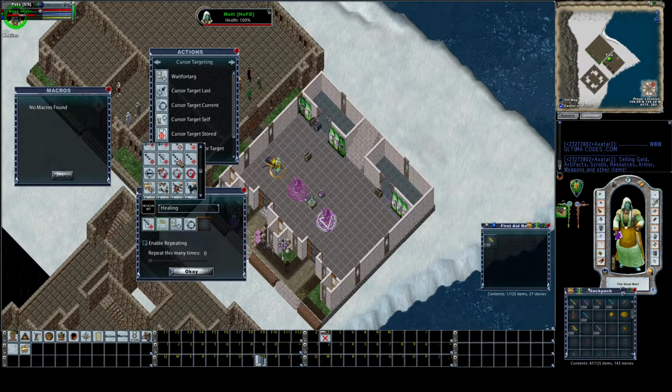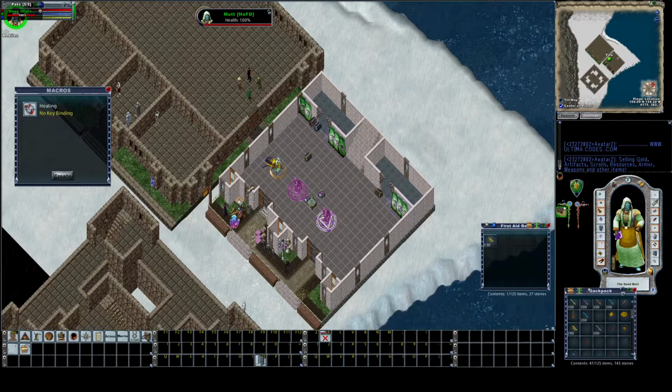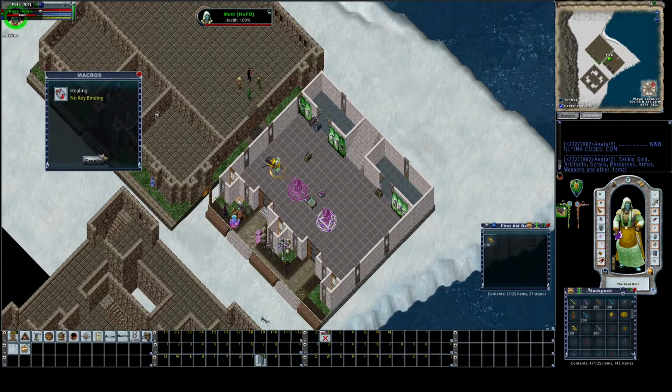And there's an icon for this. Target. This is target closest or most wounded follower. Click OK. This is a lot more adaptable than nearest follower or most wounded follower in that I don't have to worry about its state. I can just select it. Nearest follower or nearest wounded follower also works, especially if you have multiple pets. And I'll show you how to set that up in a later video.